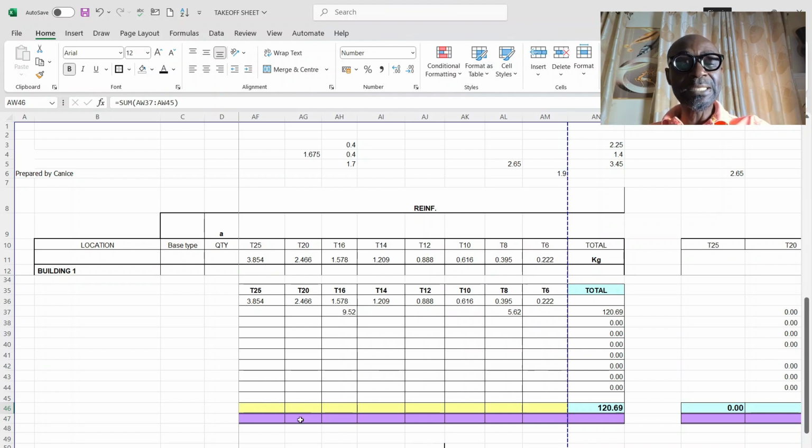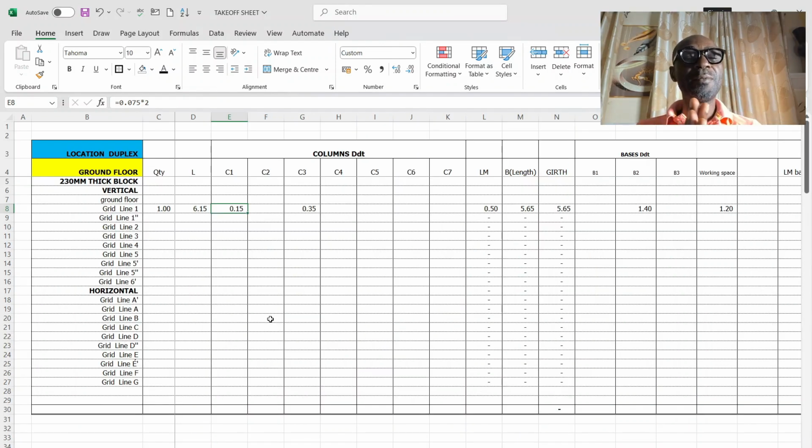Then the next item for us to round up the whole of the substructure is the block work and the strip footing and the excavation of the trenches. As you can see, we've been able to conclude the pad foundations and the associated earthwork. What is remaining to complete the substructure entirely is the block work, the slab on grade, and the associated earthwork. And I've created another sheet that is going to make it easier for me to measure that aspect.